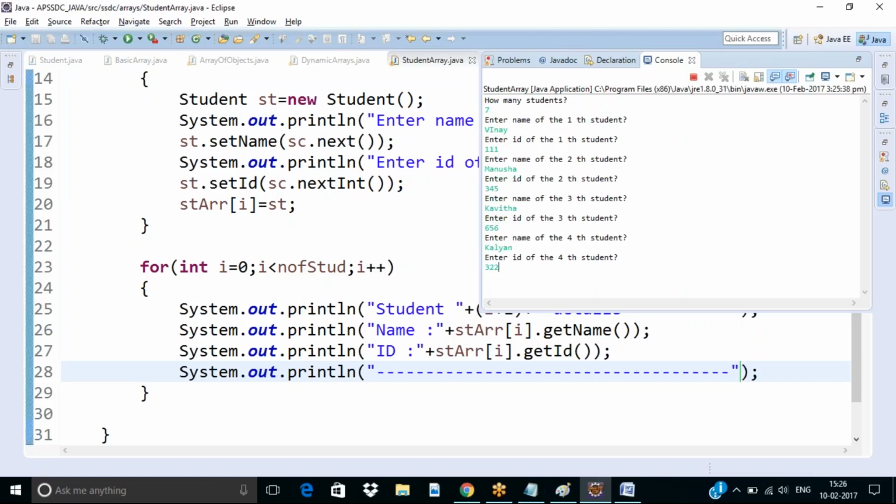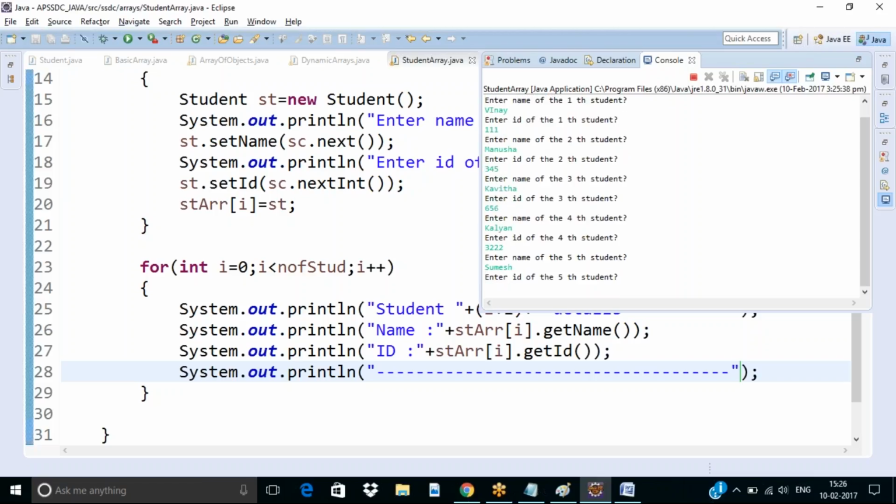Okay, and the fifth student details, then the sixth student details here.